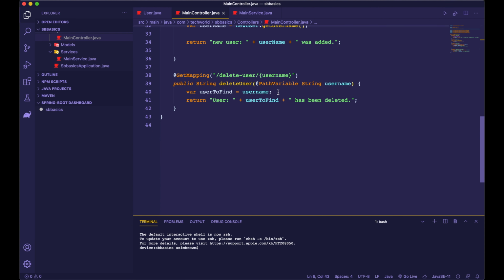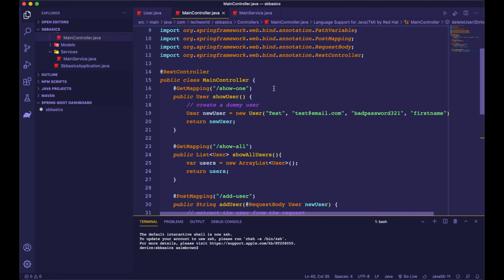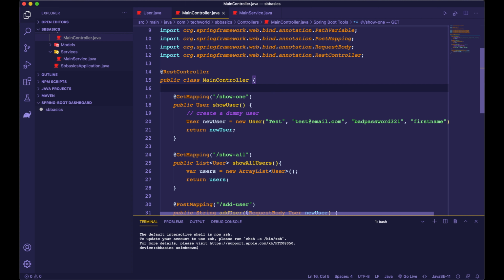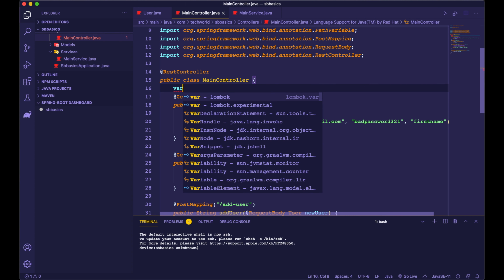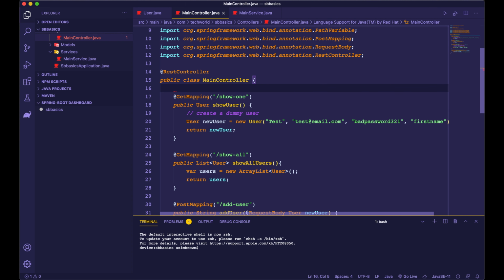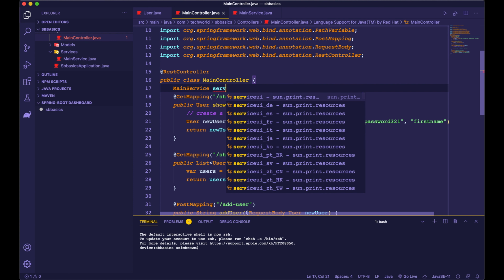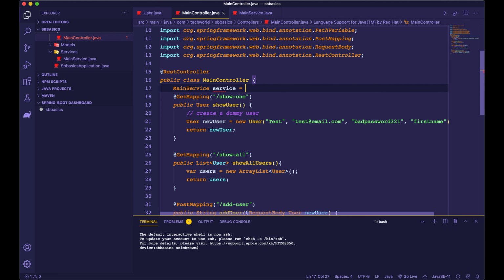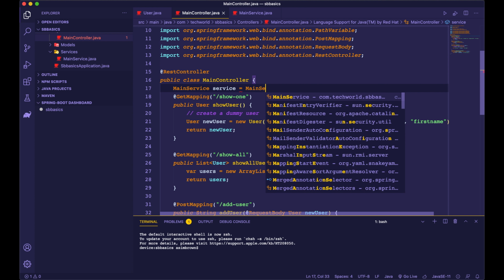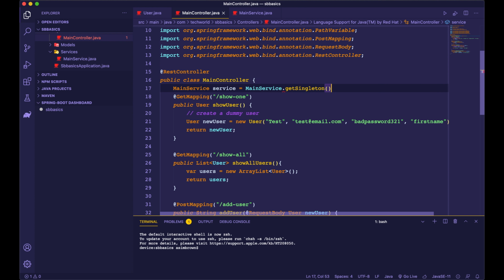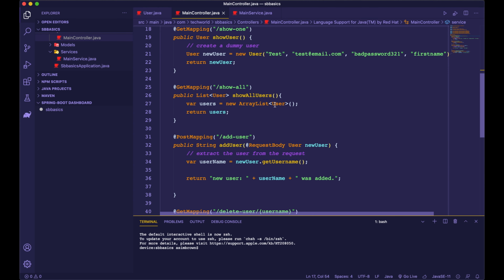We're back in the controller. Now we have to import that service class, create our singleton, and then through that singleton, we'll access the functionality of the class. So we'll declare our class variable. And you see we have our get singleton class.